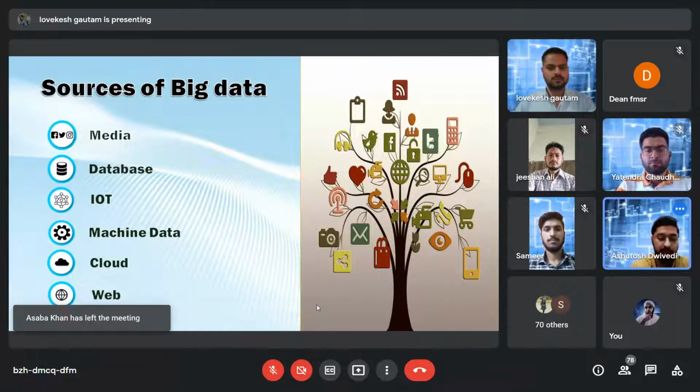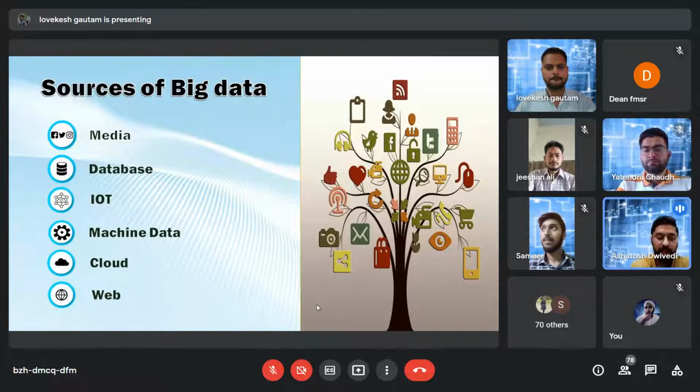Now learning about the machine data. It is that information which is generated by industrial equipment, sensors that are installed in machinery, and even web logs which track user behavior. This type of data is expected to grow with the growing use of sensors. For example, a flight generates 240 terabytes of flight data in just 6 to 8 hours of flight. Now another important source is the cloud. Today, companies have moved ahead of traditional data sources by shifting their data to the cloud. The main attribute of cloud computing is its flexibility and scalability, as big data can be sourced on public or private clouds. This makes clouds an efficient and economical data source.